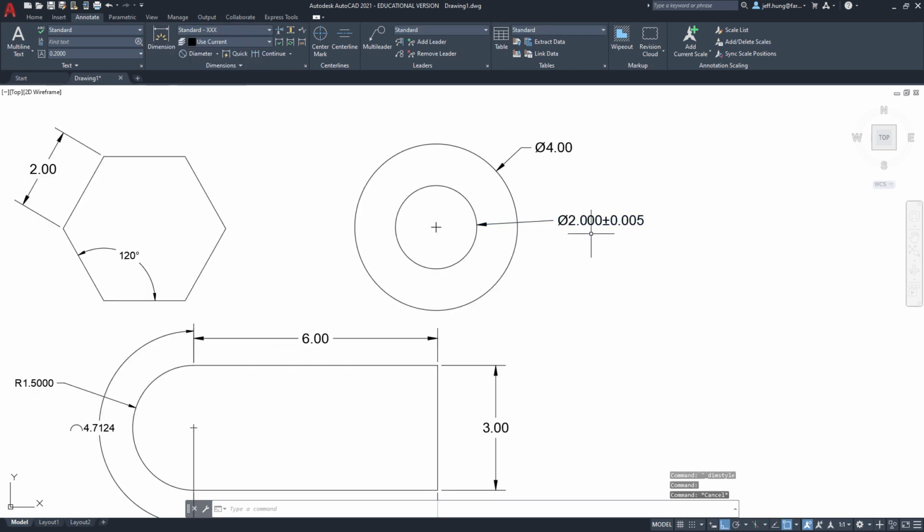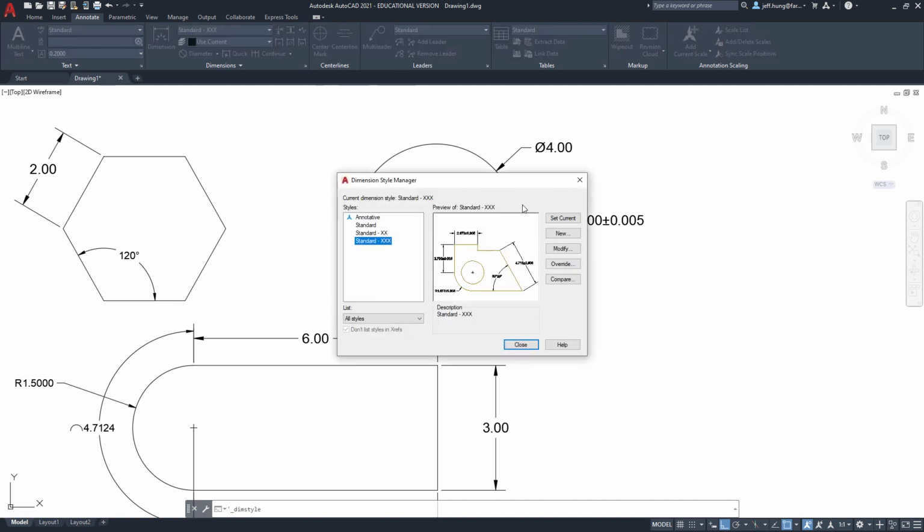Now a lot of the time it might not be a good dimension style. It is okay if this is a general one, but there are some very specific applications. For example, let's say this hole cannot be more than 2 inches. Then you have to apply dimension slightly differently. So let's say in this case, I modify this dimension style for this one.